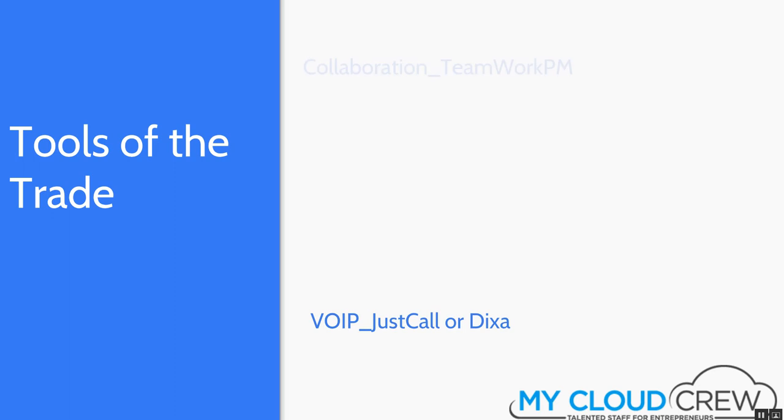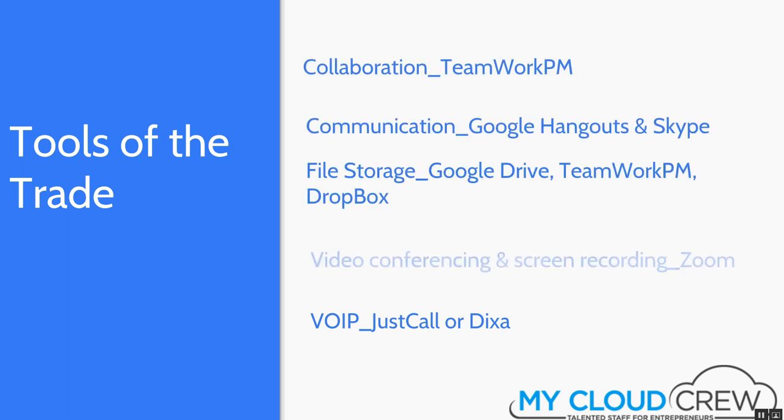Okay, so I'm going to bring these all up. All right, so we've got 5 general categories we're looking at here. First being collaboration, we're going to look at Teamwork PM. Now we've got a series within this knowledge base. We have a series of teamwork videos, so we won't touch on that for too long because we have a whole section dedicated to that. That's where you'll be communicating with your staff every day and delegating tasks.